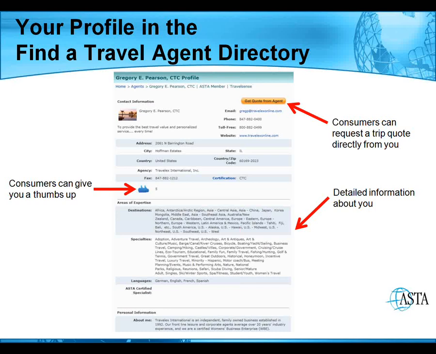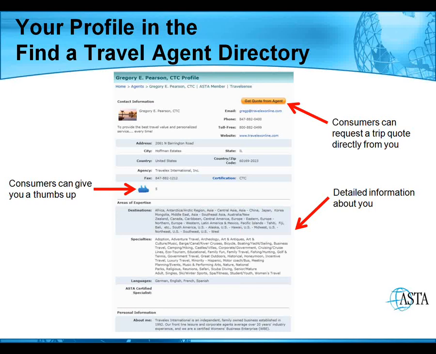You also have the option of adding a profile picture that shows you specifically, either a picture directly of you, or you standing in a location.